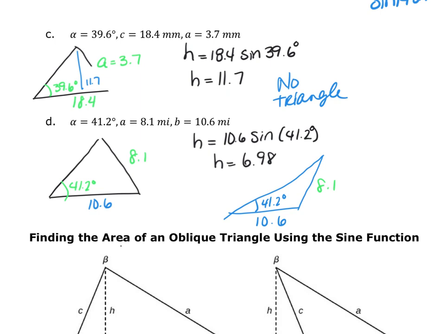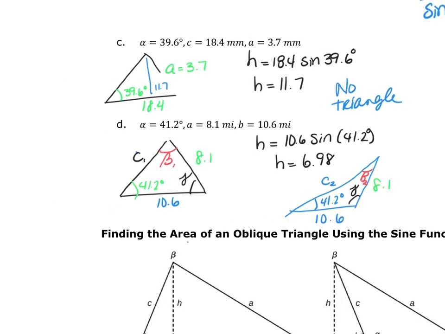I have this angle here, which you can see is going to be bigger than 90 degrees. And let me just reference what I'm talking about. This is going to be gamma. That means this gamma here is going to be bigger than 90, and this gamma is going to be less than 90. So I'm going to end up with two gammas, which also means I'm going to end up with two c's. So I'm going to have c sub 2 here, and a c sub 1 here. Similarly, I'm going to have a beta 1 here, and a beta 2 here. So I'm going to have two triangles, so I have to solve twice.